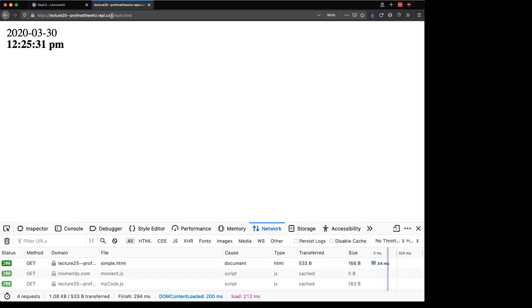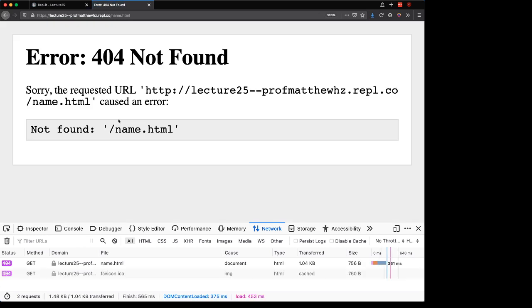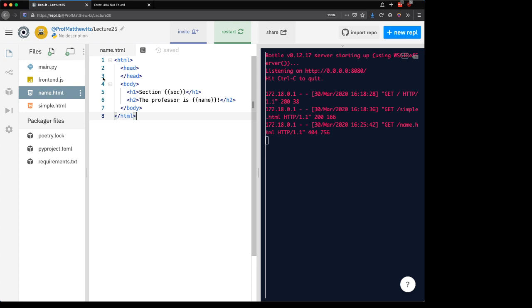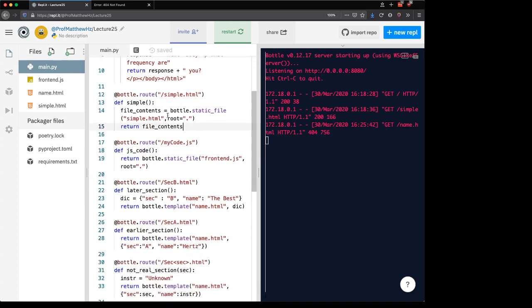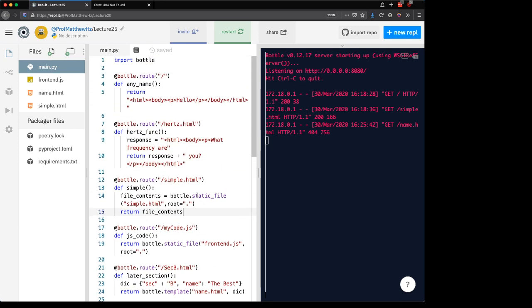If I go over here and load up, I think the name of that file was name.html. If I try to load up name.html, I get a 404 error. The reason I'm getting a 404 error is because the server doesn't have a function whose annotation says to handle name.html.